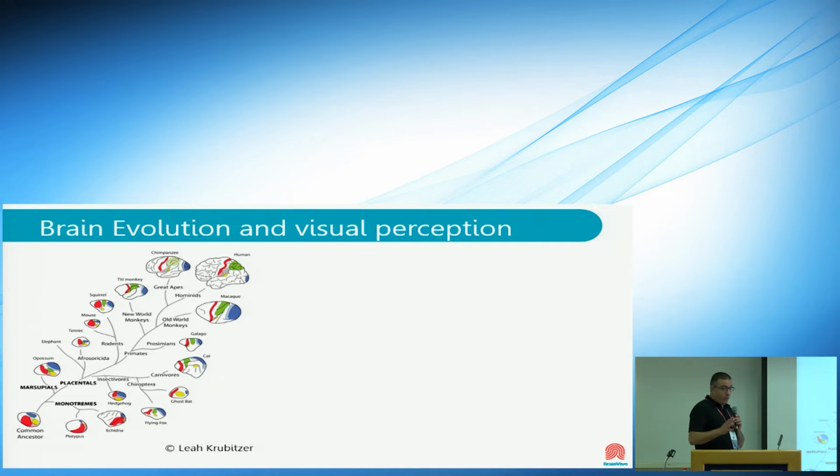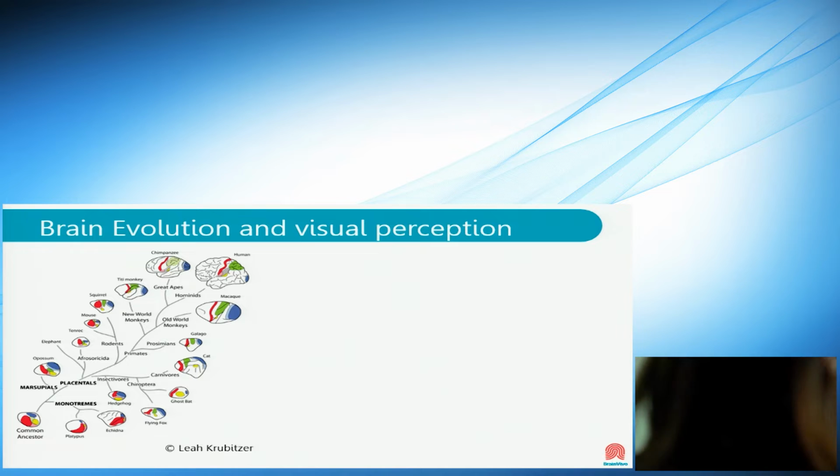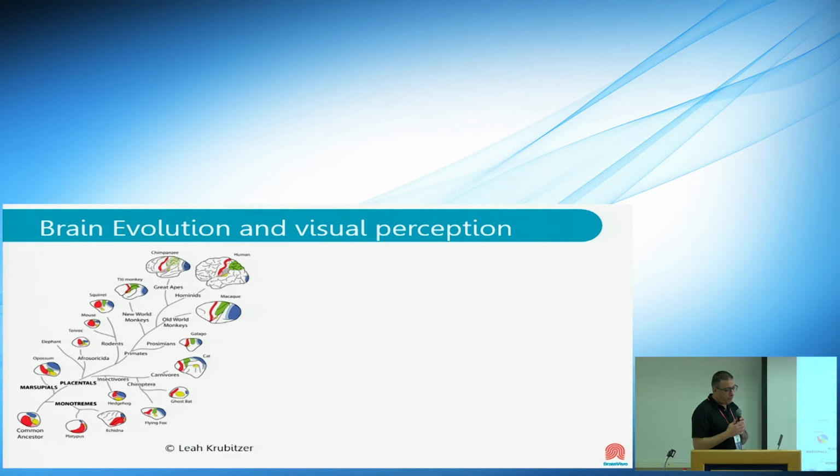So the evolution of the brain, or the evolution of species upon Earth, has created this amazing perception machine. Our brain is able to perceive information from the surroundings, from all our senses, but mainly from the visual domain. The visual system is highly dominant and occupies a large portion of the human brain. So obviously it's extremely important to get the information from our eye and present it somehow to the brain to get the perception of what we see. The question of how and where in the brain this perception occurs is still one of the central research questions in neuroscience. There is no good answer for that.